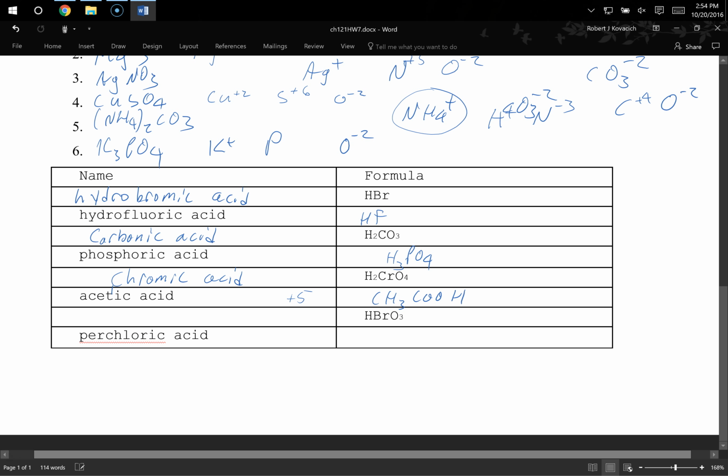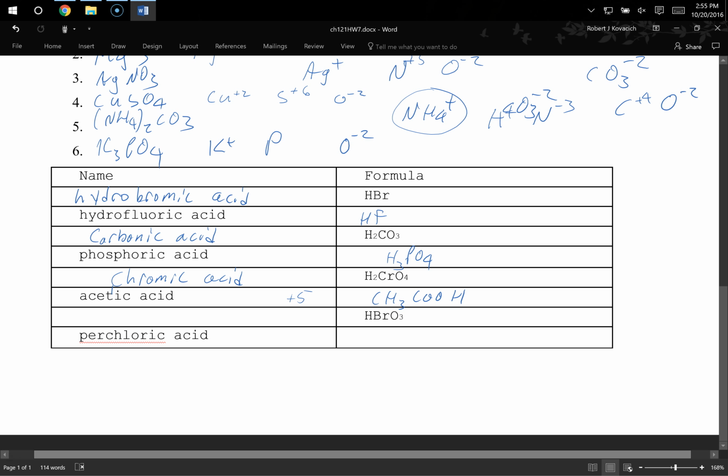Acetic acid's polyatomic ion, acetate, I'm going to write it the way most people write it. So there's no H at the beginning of this, but this is that exception to the acid that doesn't begin with an H in its formula because it's written as a condensed structural formula instead of a molecular formula. There's only 2 oxygen. Yep, there's only 2 oxygen.